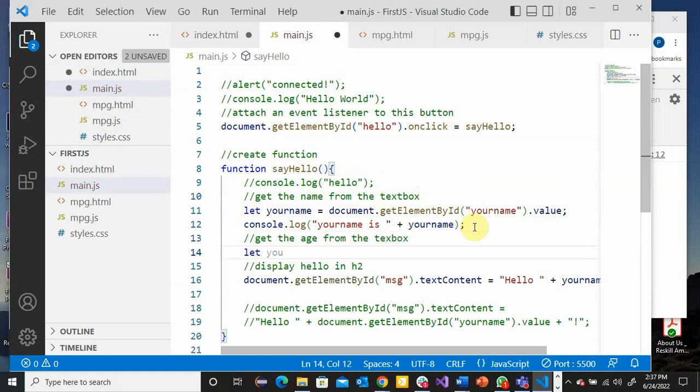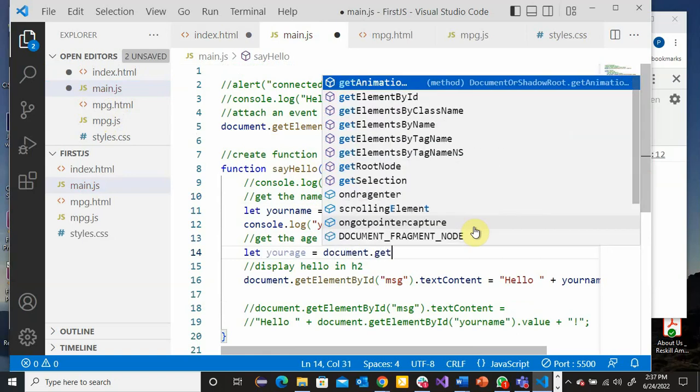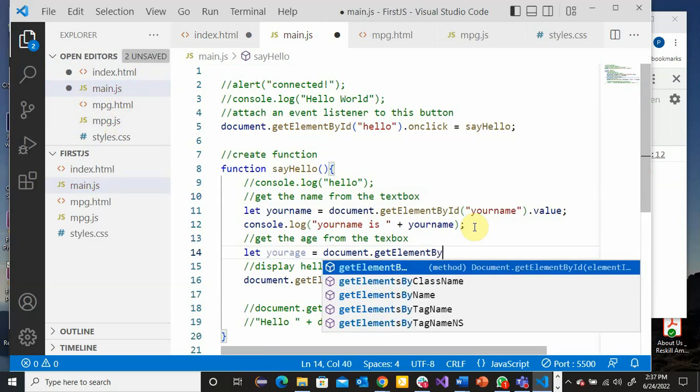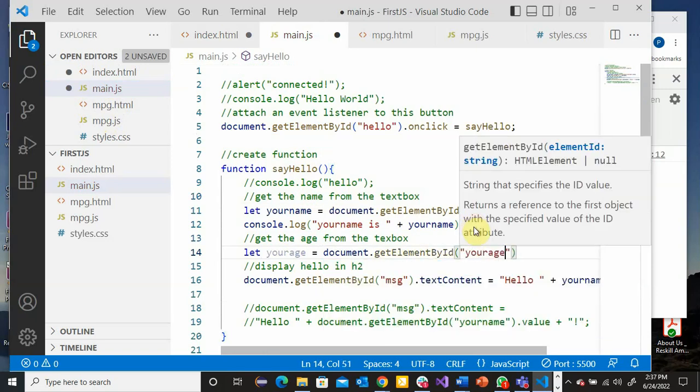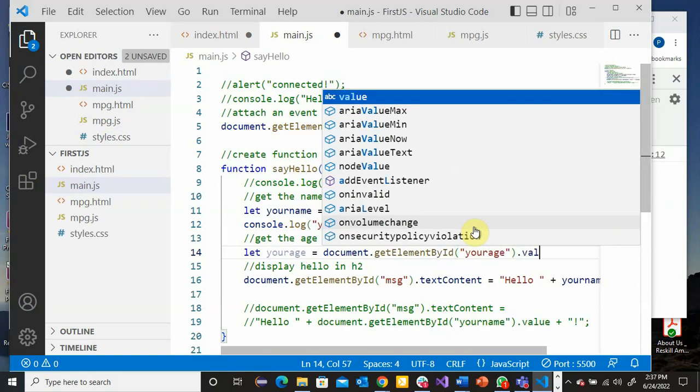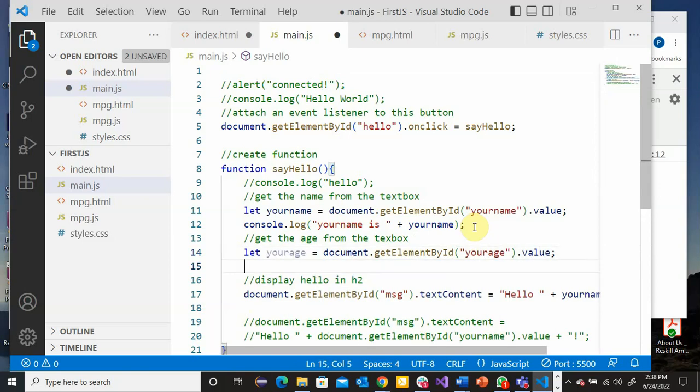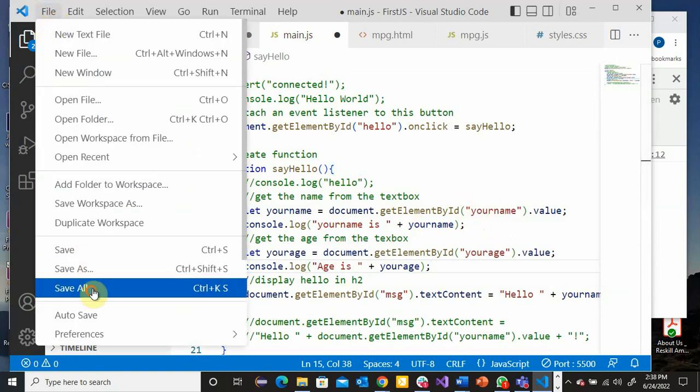I'll call it your age equal, and that's document.getElementById, your age, because that's the ID, dot value, right? Let's take a look at it and make sure we have something. I'm going to say age is your age. Okay, let's test.